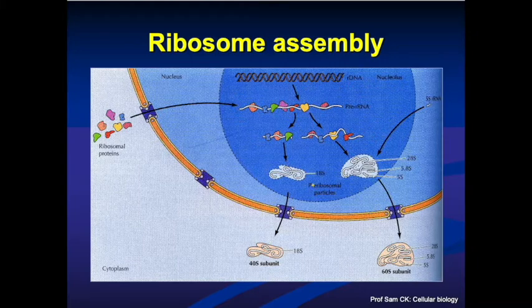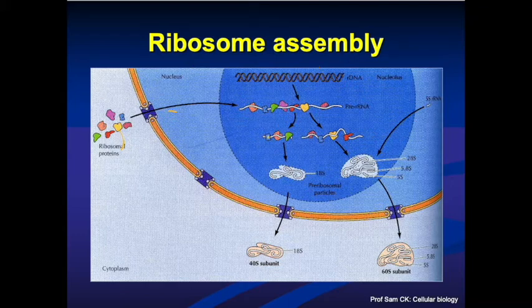In the nucleus, the new ribosomal RNA, over here, derives from the rDNA, always from DNA. So the rDNA, ribosomal DNA, will be transcribed to produce the pre-rRNA. The pre-rRNA will then be further processed to produce the rRNA. Together, this rRNA combines with ribosomal proteins imported from outside of the nucleus, coming in from the cytoplasm. So this ribosomal protein will come inside and participate in the ribosome assembly.